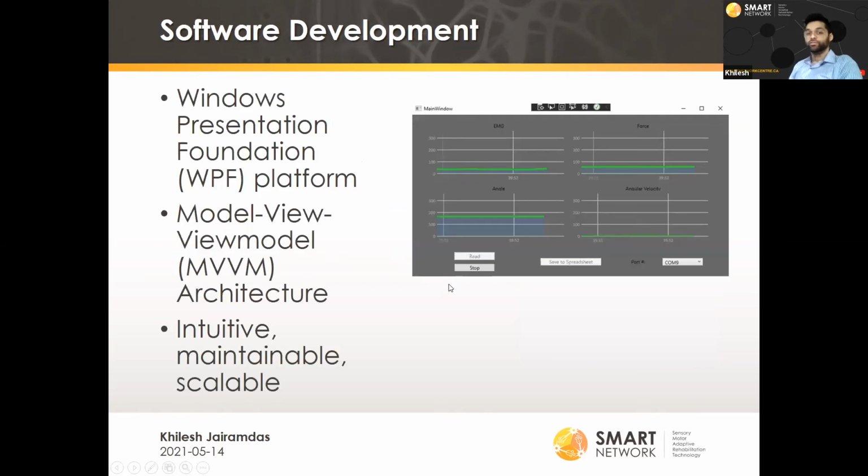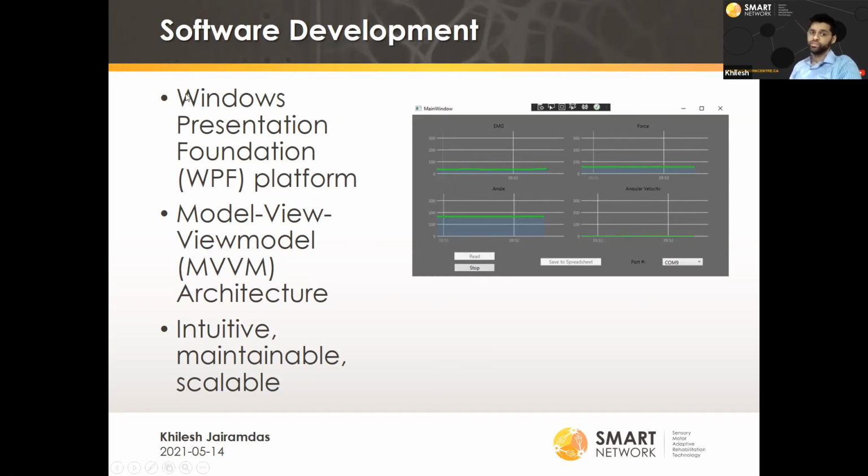So speaking of the software, this is what the software I've developed looks like so far. It has 4 windows corresponding to the 4 measures that are being received from the device. We have the EMG in millivolts, we have the force in newtons, the angle and the angular velocity. Currently I have placeholder values in here since, although the IMUs are working and we are getting values out of the IMUs, they're currently not being synthesized into proper joint angles.